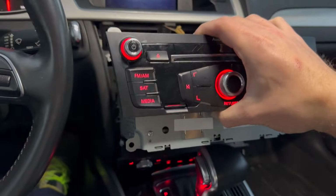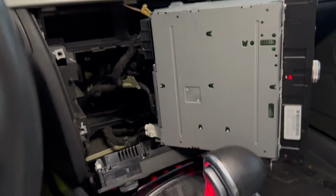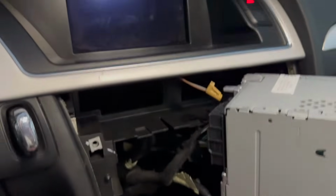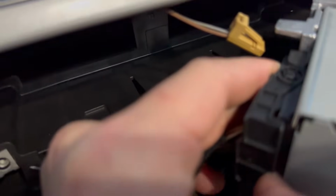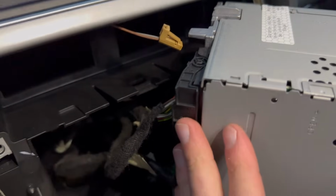And I'm going to use my other hand here and unplug this. I don't want to damage my leather shifter there. All right, I actually got it to sit pretty nice here. So if you've never taken a radio out, this is going to be the most tricky one. This is the quad lock. So from the bottom here, you're going to slide this back. It's a little tricky, but you can kind of see the movement there. So I'm gonna try to get that with both my hands on it. But yeah, this slides back and then the whole connector should pop out.